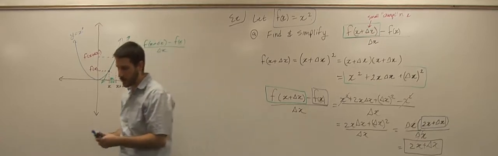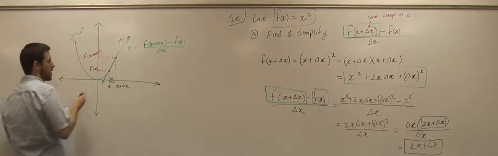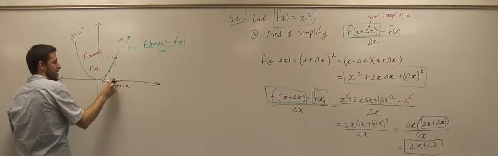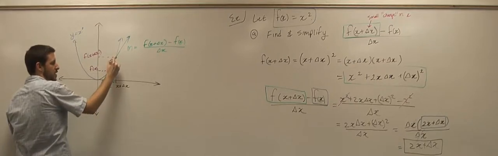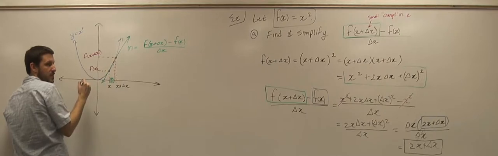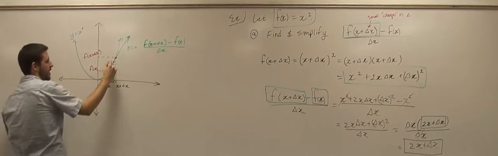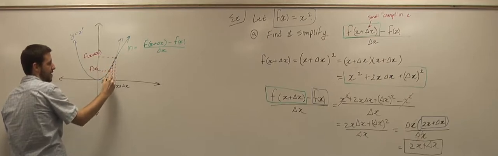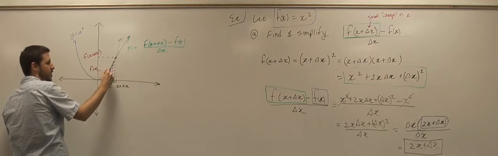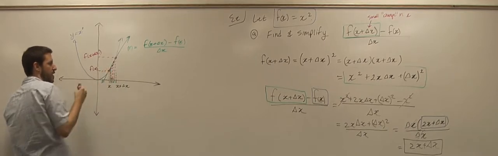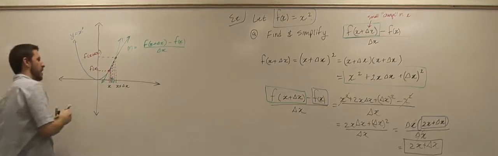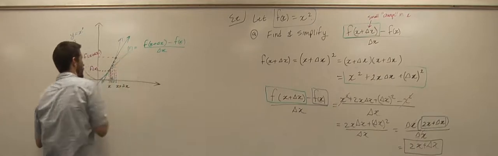So what I'm going to have to do is bring my second point closer, lower my delta x. Instead of making delta x this much, maybe make delta x a little less. And then draw a secant line. And then make delta x a little less again, and draw another secant line, and keep going, until eventually delta x goes to 0 and your point falls right on top of your original point. And that'll give you this line, where it just cuts through once.